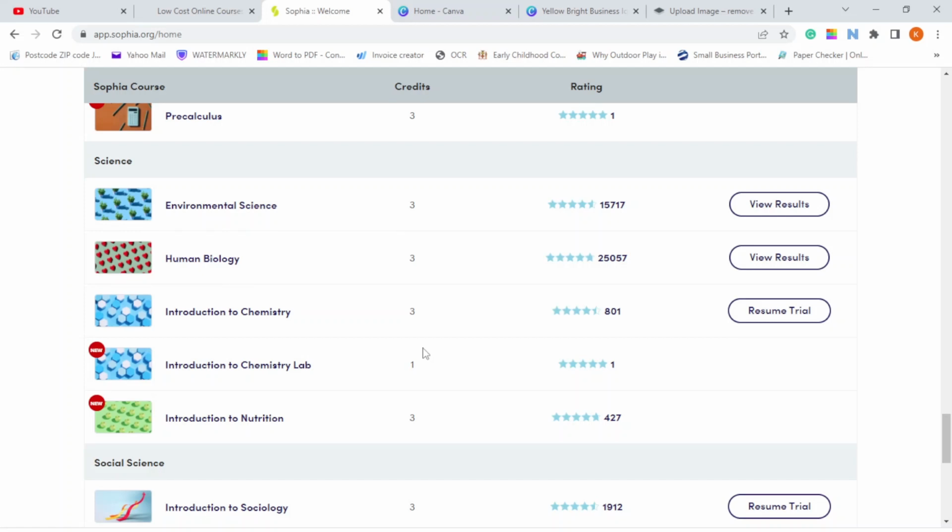And in all honesty, the easy is going to be super subjective, because guess what? Everybody finds something different easy. So if you are a computer science major, you may find the IT courses to be easier in comparison to the business courses. And if you are a health science major, you may find the science courses to be easier, or you might find the maths courses to be easier. So it's really up to you at the end of the day. You have to look into yourself and see what are my strengths and what are my weaknesses? What courses do I excel at? Look at yourself when you were in high school, what courses did you love? What courses did you find easy? And then you choose those courses.